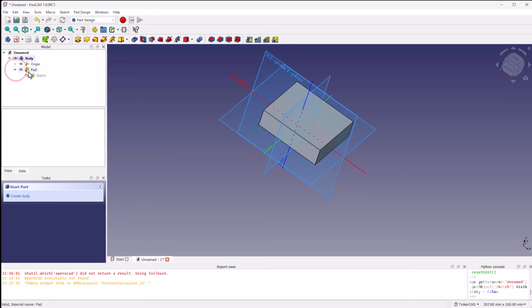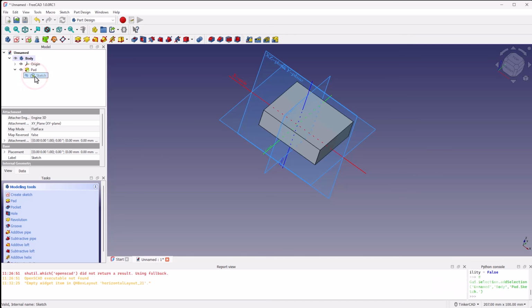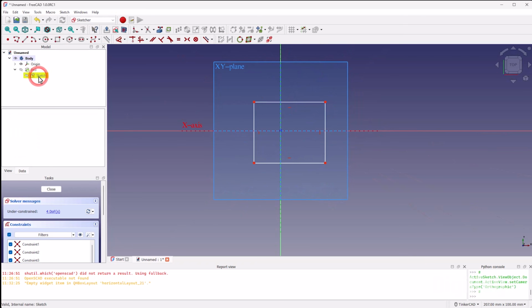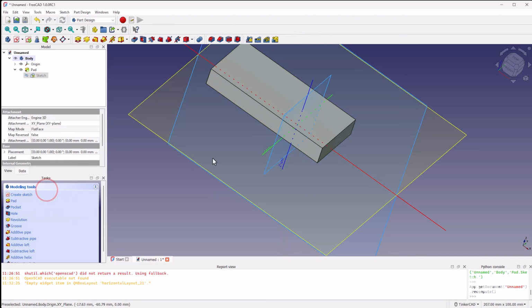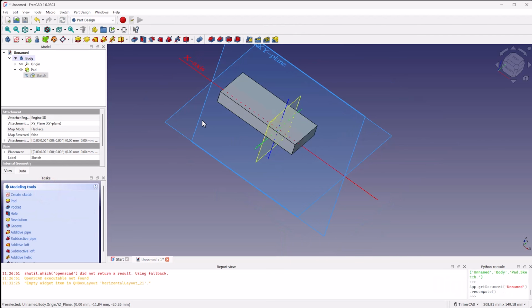In Part Design, we create a set of operations or features that are computed in chronological order to make up a single, contiguous body. Don't worry if that didn't make much sense right now. You'll get a feel for it as we start making parts later. If you double-click the sketch, you can edit it. Now, if I drag one of the sides to be longer and click Close, you'll see that the pad operation automatically updated with my sketch.